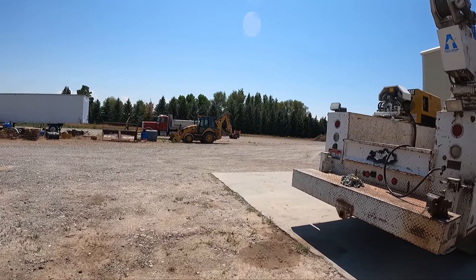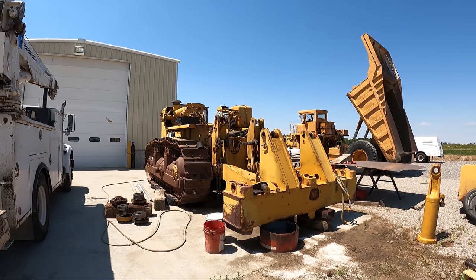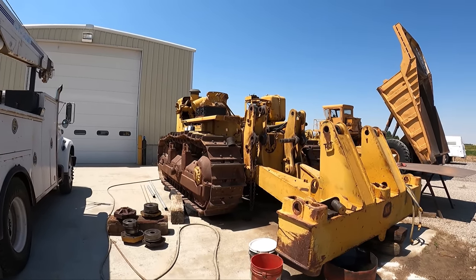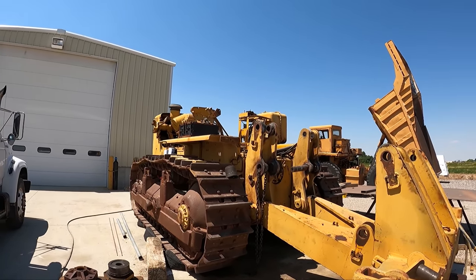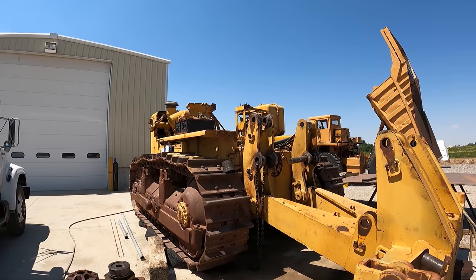So anyway, I don't know what I'm gonna do here. I just gotta put coveralls on and start digging in the back end and get that done, get the converter out, get through that, get the hydraulic tank off, start building hoses. I'm gonna have to find some dies.